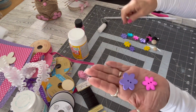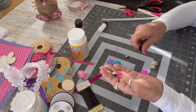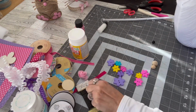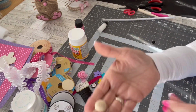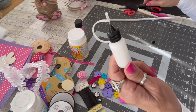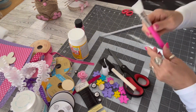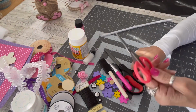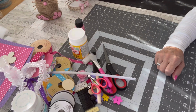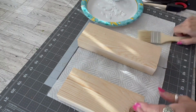Some very cute buttons. I believe I got these at Hobby Lobby. All different sizes and shapes. I have some buttons that I may or may not use as eyes. Those are from Hobby Lobby. And some half wood rounds that I got on Amazon for the nose on the bunnies. We have scissors, applicator to put on the Mod Podge, silicone tool, pipe cleaners, and some pink paint to paint the noses on the bunnies.